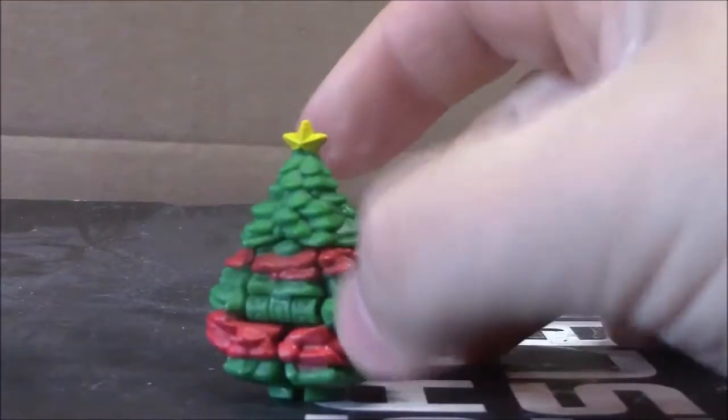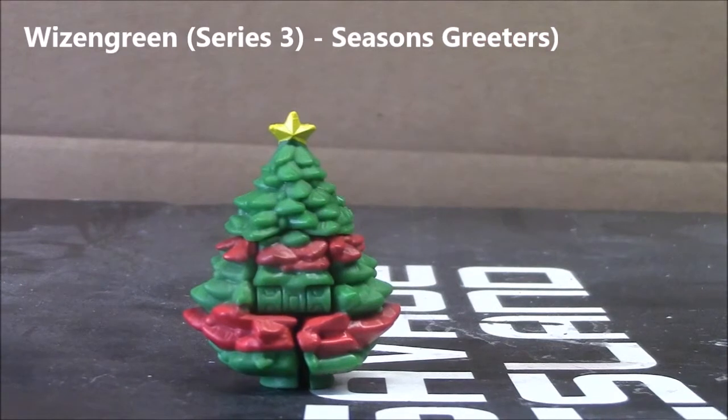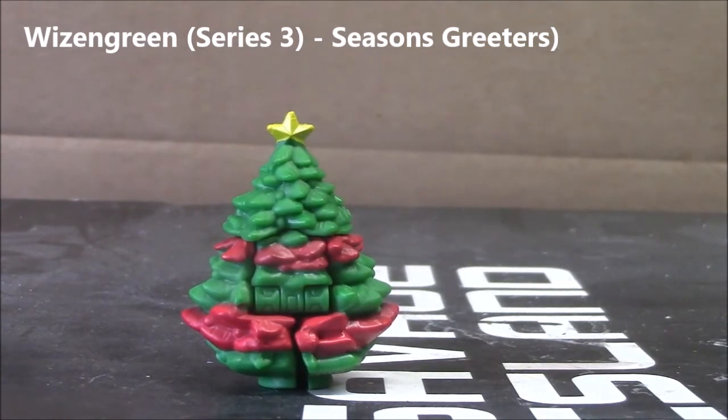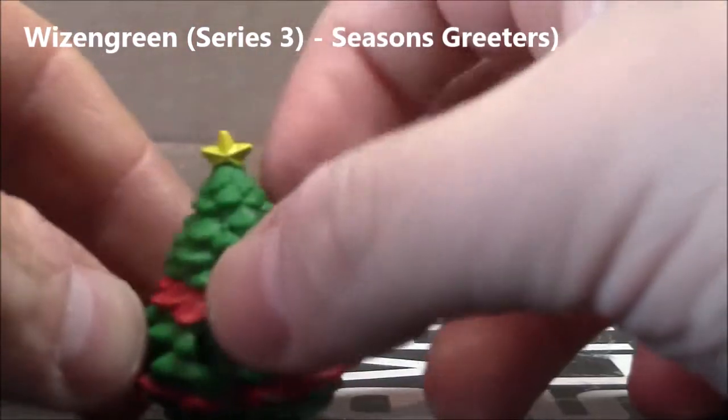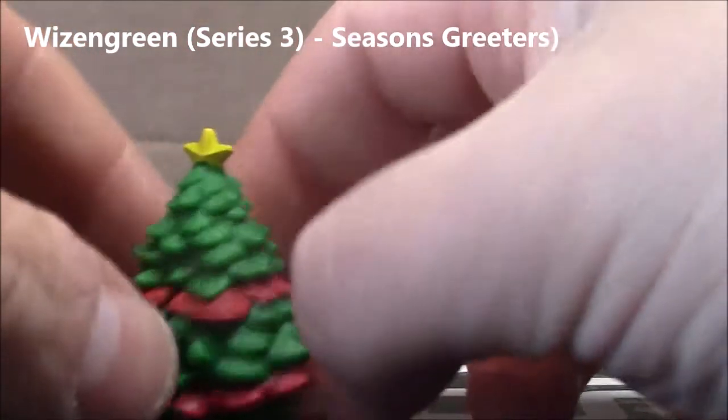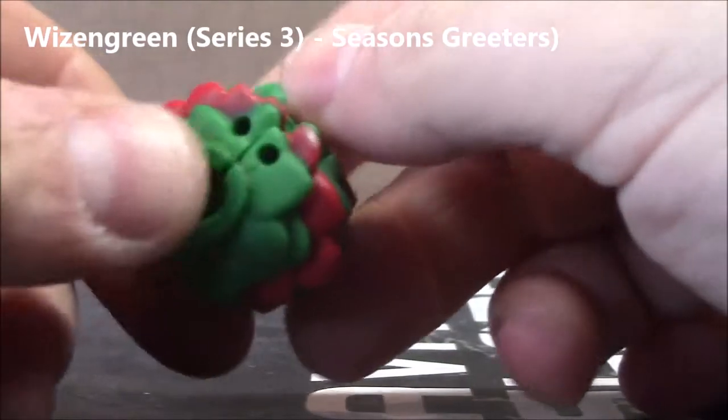Now this one was really hard to find, but I'm glad I've got it. It's a little Christmas tree. This one is one of the hardest ones from series 3 to find. Well, it was, but you can find them in Asda and pretty much anywhere now. But oh well, it is what it is. Nice colours though. Star on the top, all nicely done. Red for the tinsel. No baubles, but it is what it is.